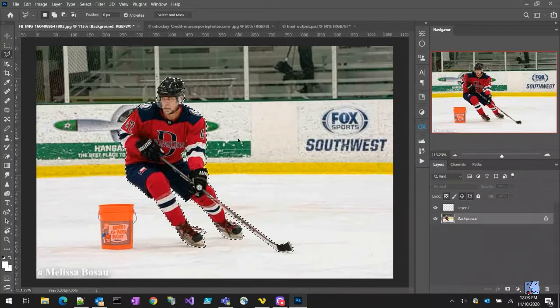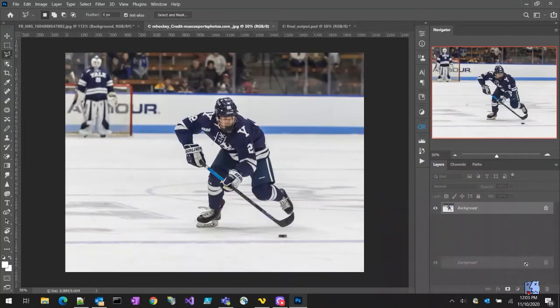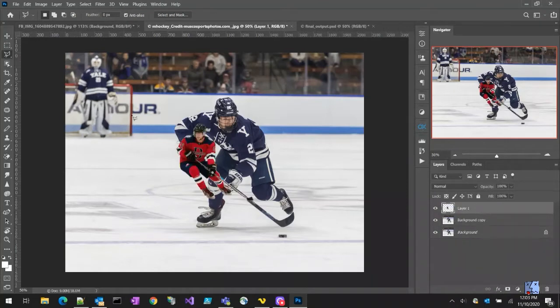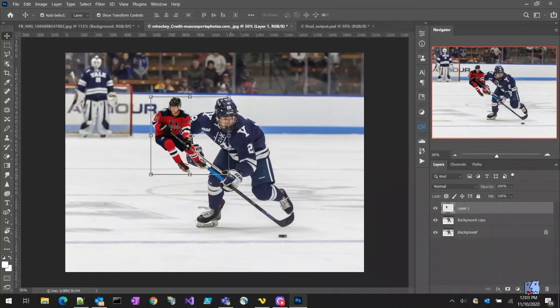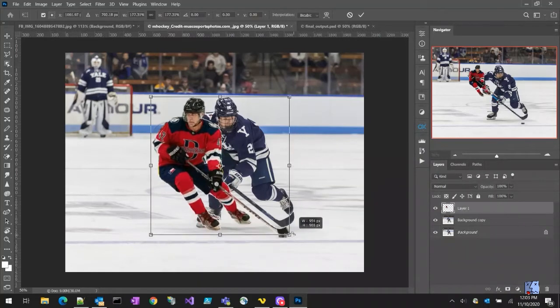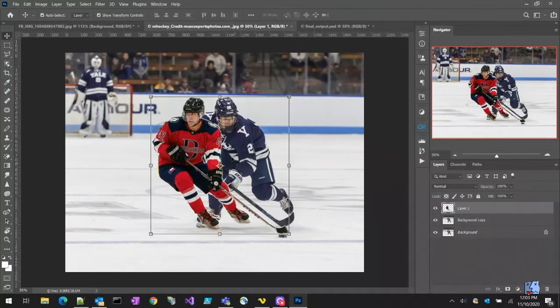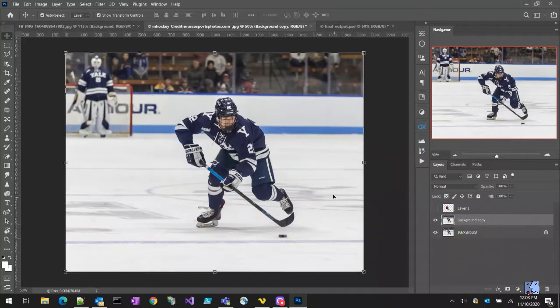So I'm going to just copy that to my clipboard, and going to take my original image, and I'm just going to make myself a new layer, and I'm just going to paste my skater on there right now. So we want to kind of match the size. So I'm just going to drag it up and expand the size a bit. So now we need to work on removing the other player because he's really starting to bother us.